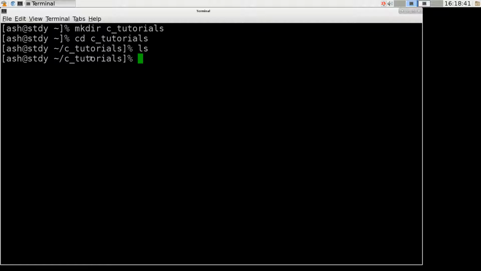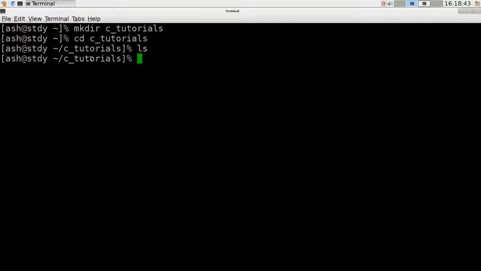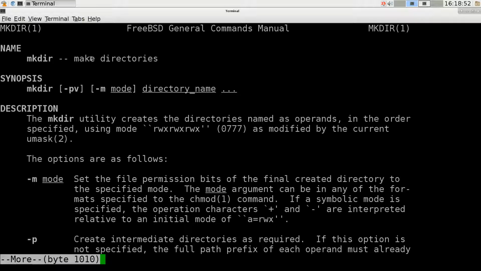And for further information about any command, what you can do is type man, which brings up a manual, and then a command like make directory, and then hit enter, and it will bring up the manual page for that command. So the mkdir utility creates the directories named as operands.